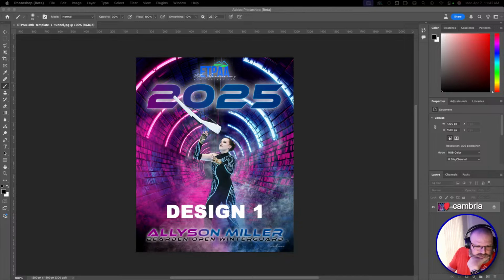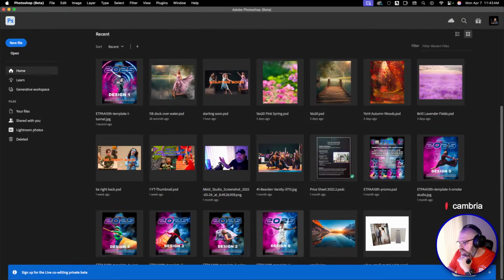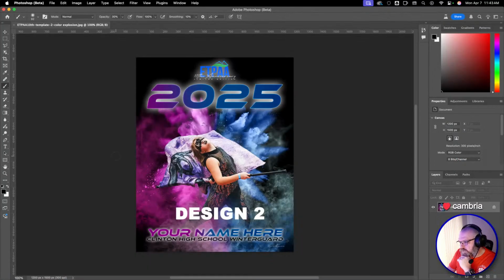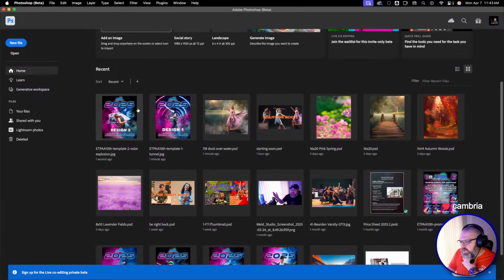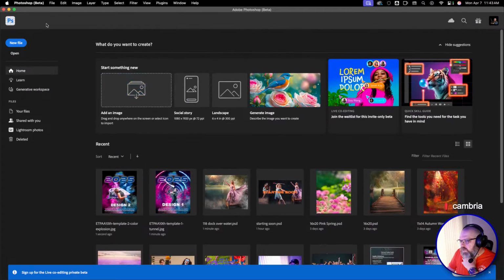We're actually going to do design 2. So let me close this out because we want design 2, which is this one, which is a wonderful design. Okay, so that's the design that we're going to do. Let me come in here and find the actual Photoshop file. I think it's not in here because I did it in regular Photoshop.